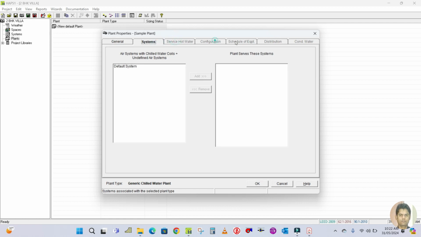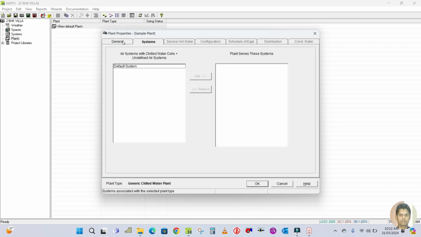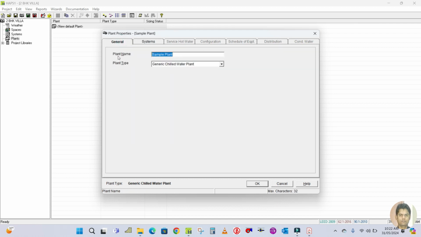In the general tab you can enter the plant name, and you can select the plant type from here: generic chilled water plant, generic changeover plant, heat recovery plant, hot water plant, service hot water plant, steam plant. Whatever plant is applicable, you have to select from this list.